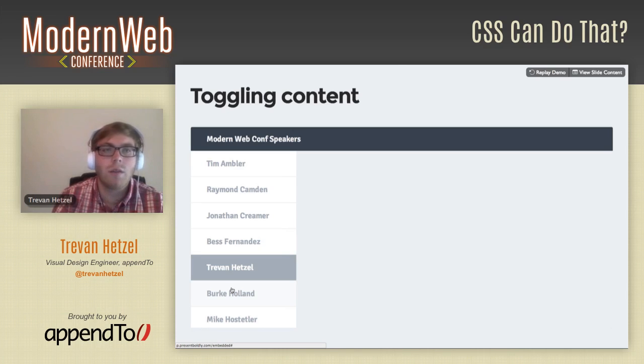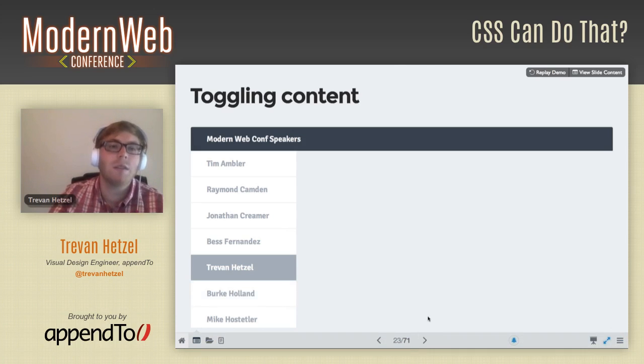JavaScript is typically used for this, so we're kind of hacking CSS to make it work. But if you really wanted a slide down effect, you can make it happen as long as you knew the height. So there's our first example of actually making something cool with CSS click events, right?